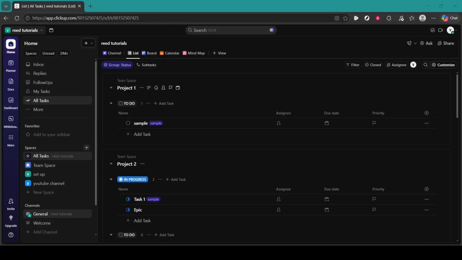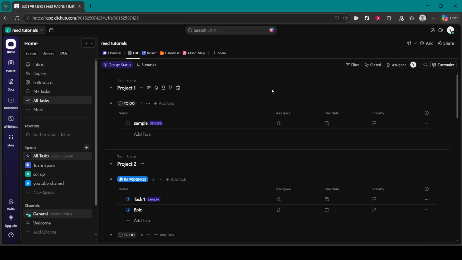In today's video, I'm going to teach you how to use Timeline in ClickUp. If you've ever wondered how to see your tasks laid out across days and weeks so nothing slips, the Timeline view is your best friend. We'll keep it simple and make sure you leave with a clear, reliable schedule.